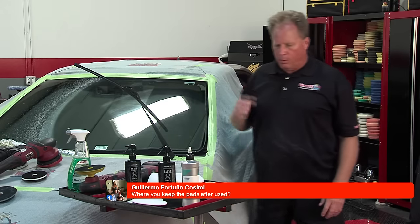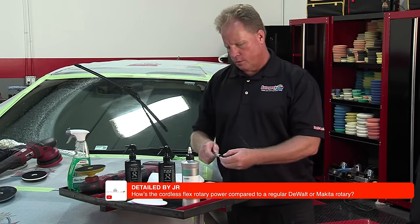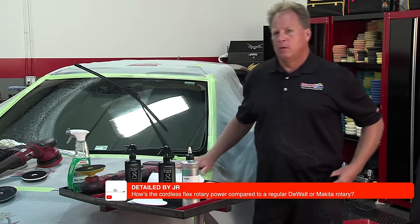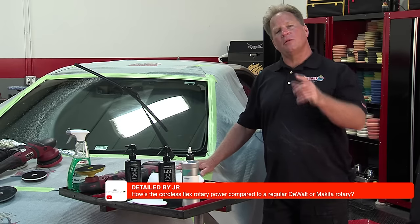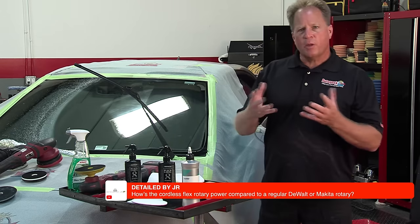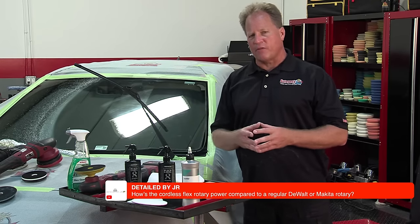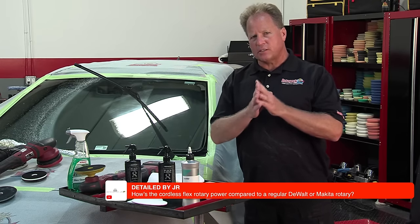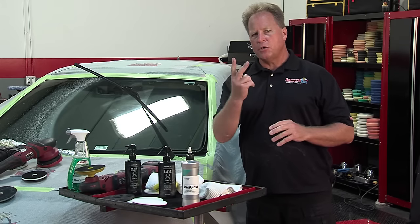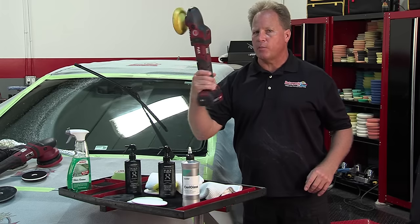All right. Here's another one. It's kind of more tool related. How's the cordless flex rotary power compared to the regular DeWalt or Makita rotary? Oh, it's good. You want to know something interesting since you asked a question? When I teach my big 3-day classes, like this one that's coming up, I've got 15 to 16 cars coming in. I got two street rods, they're gonna wet sand, and they're gonna learn to use the rotary buffer on.